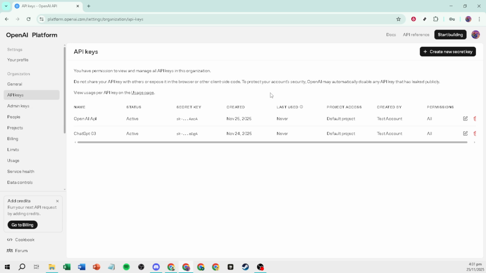And that's it. You now have your OpenAI API key ready to go. You can use it to unlock a myriad of features and tools provided by OpenAI. Be sure to keep your key secure and manage it carefully to maintain the integrity and security of your work.